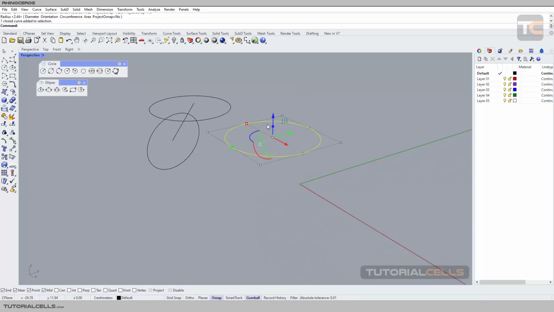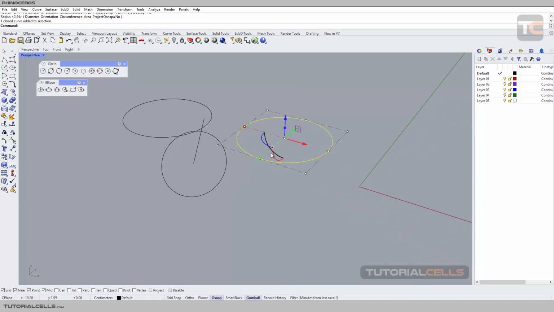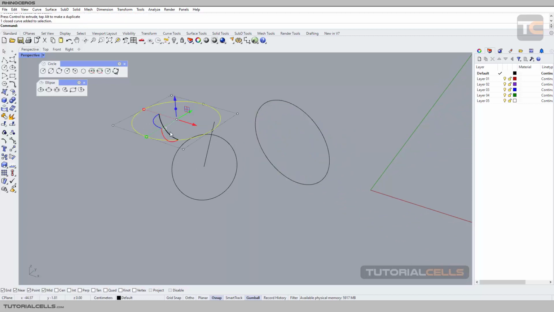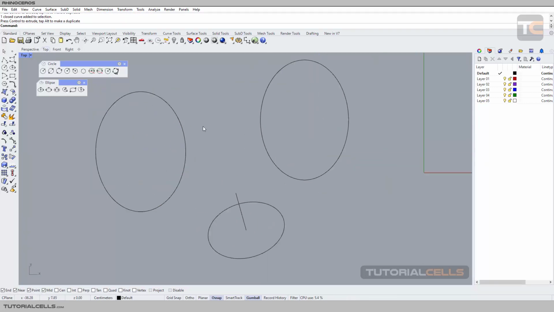But it is sometimes important because, for example, I rotate that in here and rotate it here. For example, you are drawing something on top and you want your circle to be exactly parallel to the C-plane. Okay.